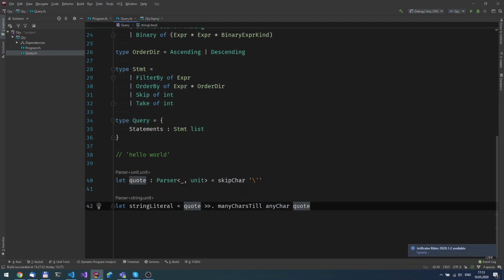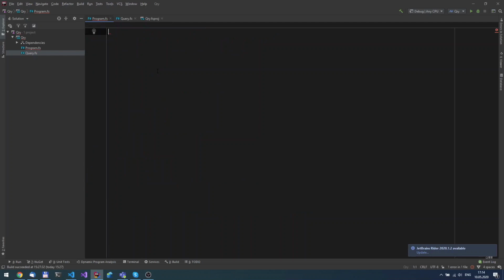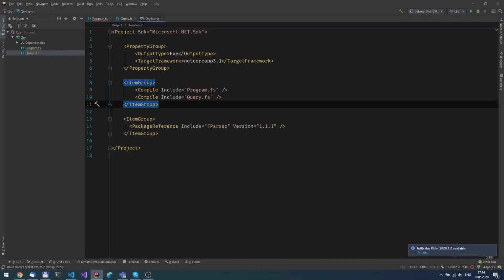So there you go. We can actually test how it works. In order to do that, we can open FParsec in our program and run this parser. However, the problem is that when we created a new file called query, the writer automatically put it below the program. As you can see, it's actually also reflected in the project file. And F# is pretty special in the sense that in F#, it matters how the files are ordered.